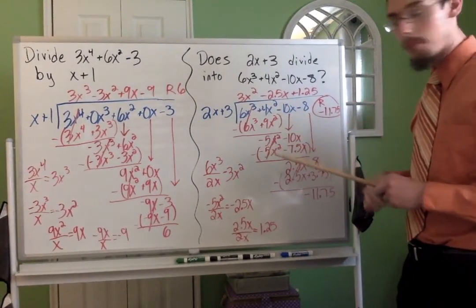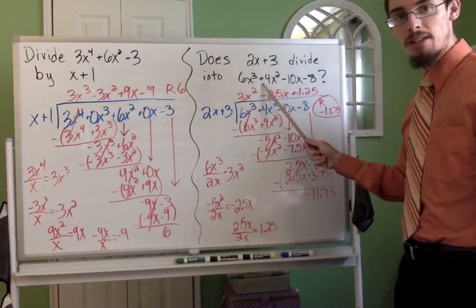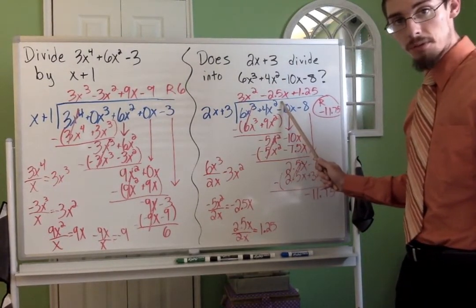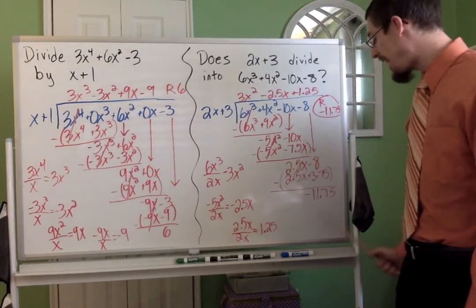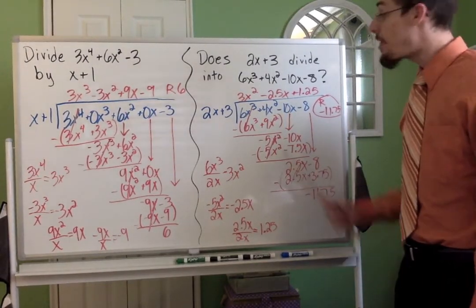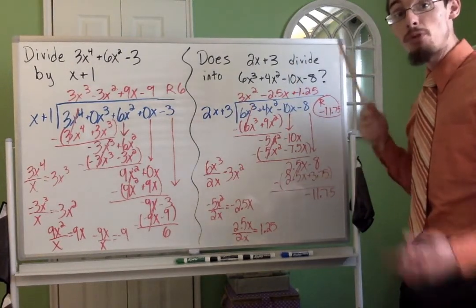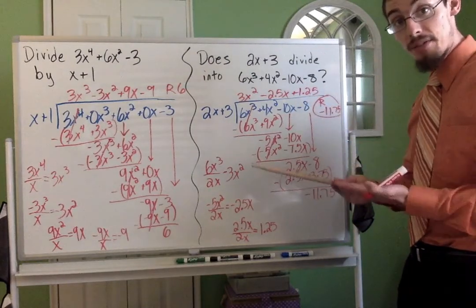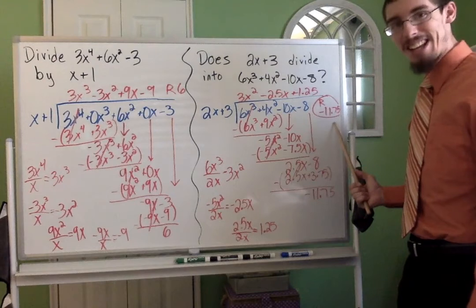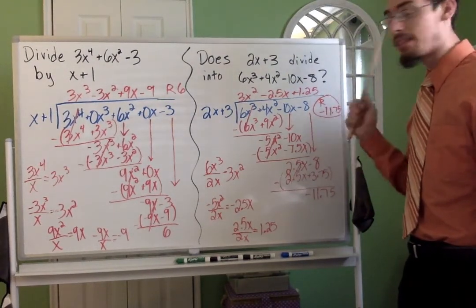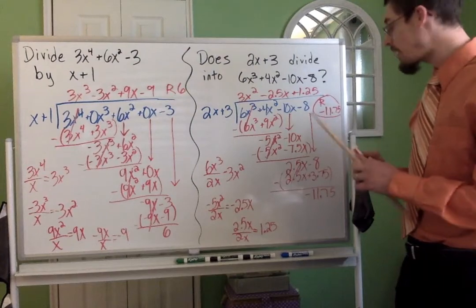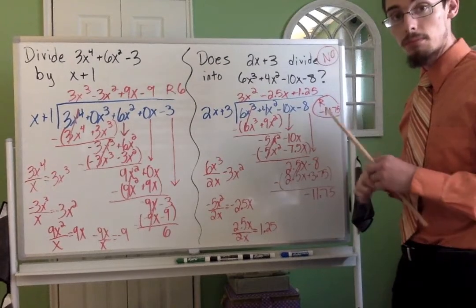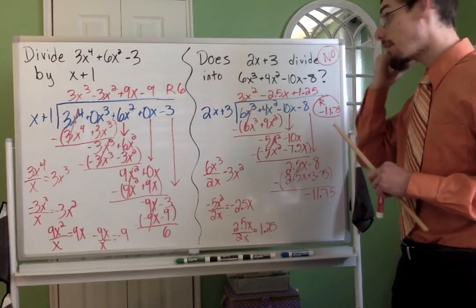Because there's a remainder, that means this does not divide into the polynomial. The decimals themselves would not have messed me up if I ended with a 0 remainder. That would mean it does divide into it. If you divide something and get no remainder, that means it divides evenly into it. Since I did get a remainder, that means it does not. So the answer to the question, no, it doesn't. So that's really it for this lesson.